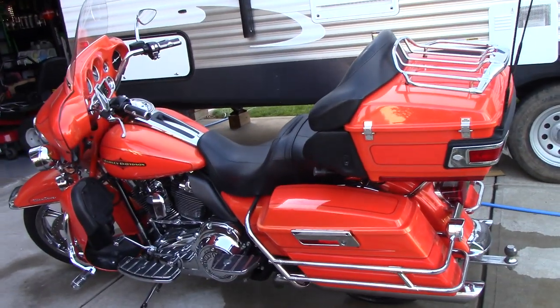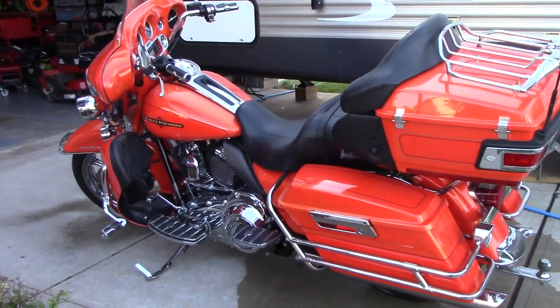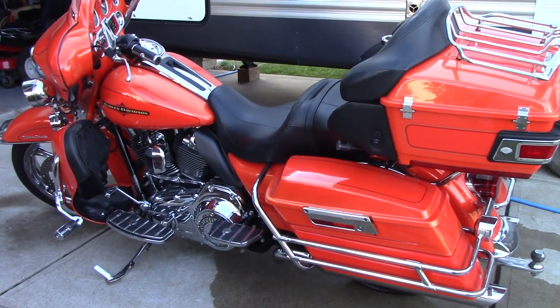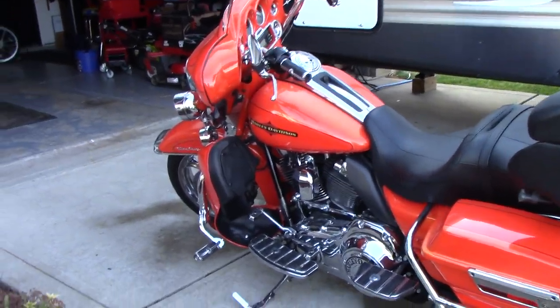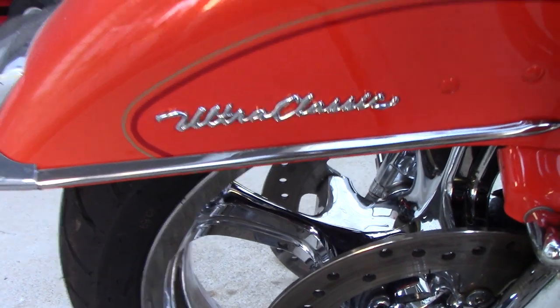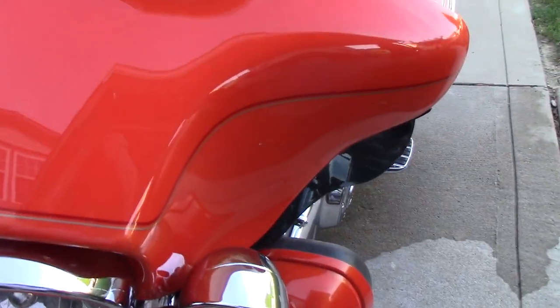Okay, so here it is. It's a 2013. I don't know what model it is, you guys. I've never owned a Harley. I have owned cruisers before, but one was a Yamaha, one was a Honda. Ultra Classic. Hey, see it? The hoof just showed me it's an Ultra Classic, right there. But anyways, it's a beautiful color, this orange.